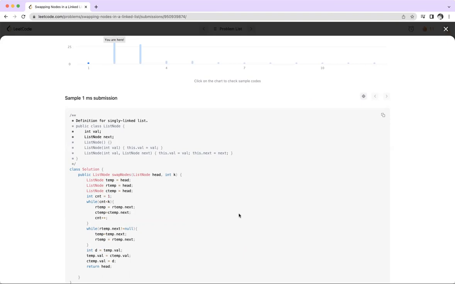Acha, again he has done like that only. I don't think he should have used two temps. Where at all is he using the temp?